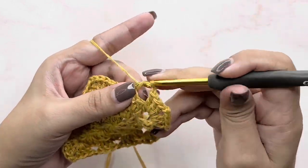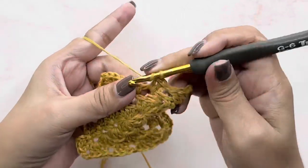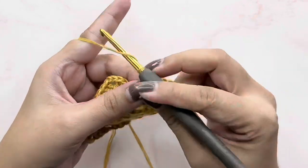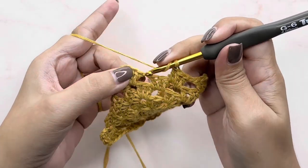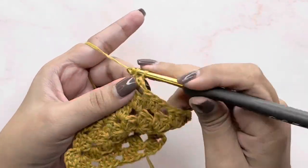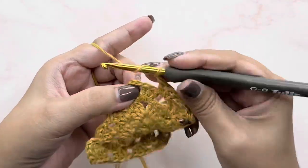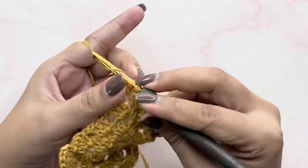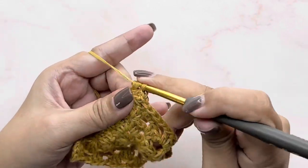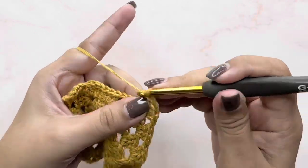So three double crochets into that chain one space, chain one, and then three double crochets into that chain one space, chain one, and again the corner. So one, two, three, chain two, and again three double crochets.